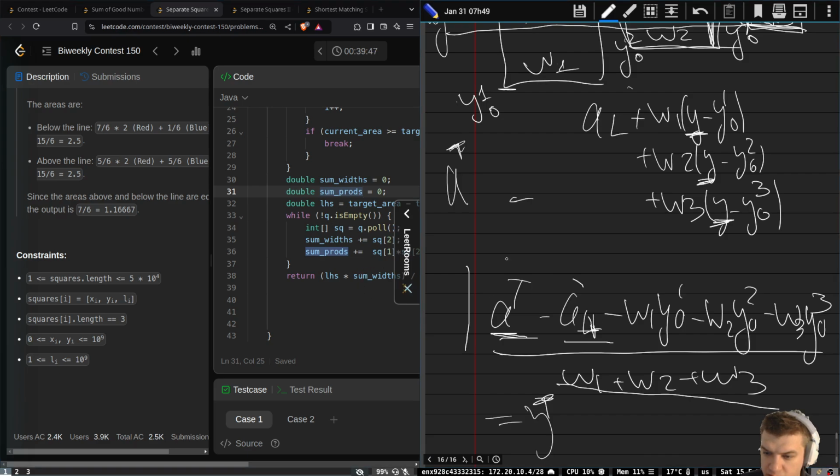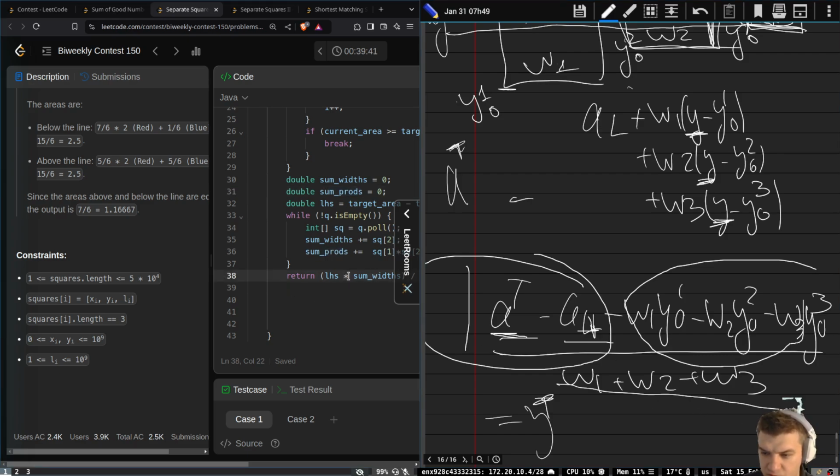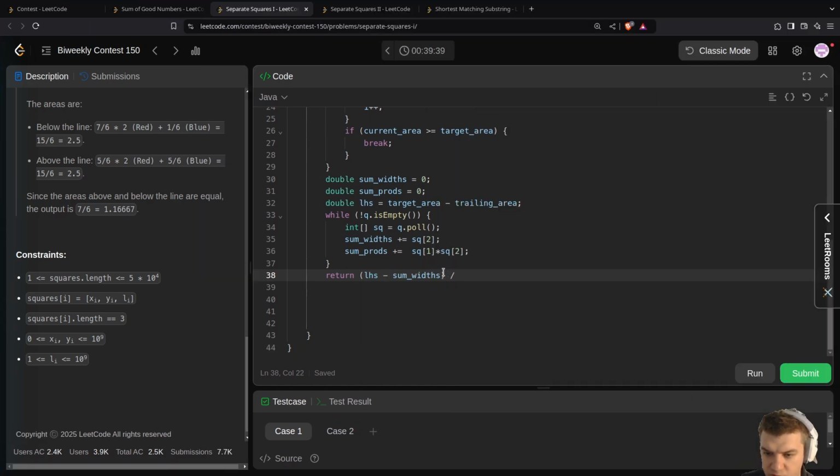So this is LHS, this is sum of prods, so I need to subtract LHS minus sum of prods divided by sum of weights, something like this.